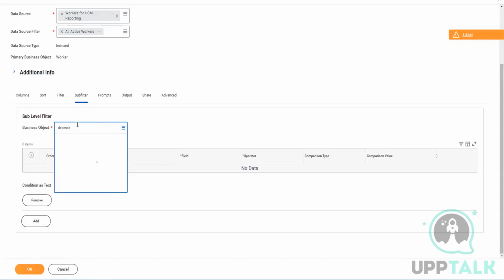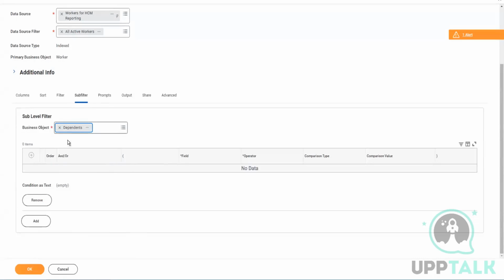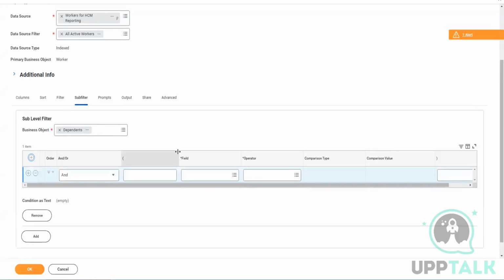As previously we discussed a little bit on this, the subfilter will be applied to your related business object, which will not hamper the worker coming in the output, but rather it will only filter whether the related business object data comes in your output or not.